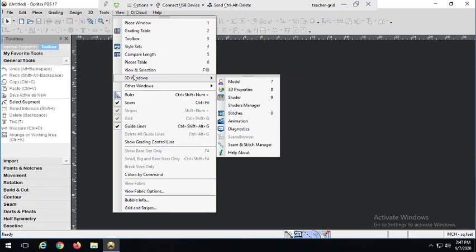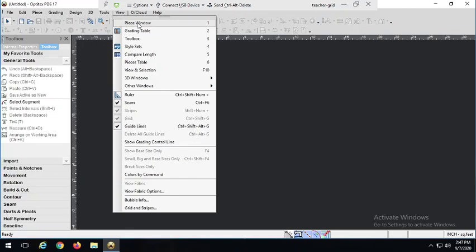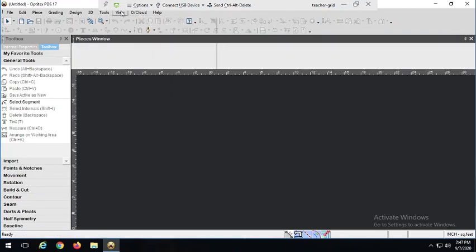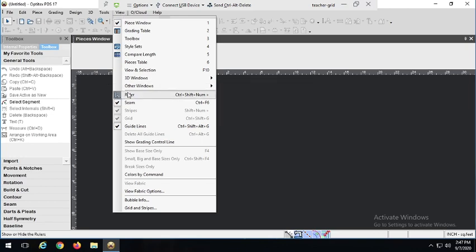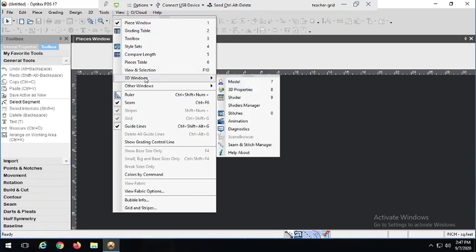And again, as we go, more of these things will be necessary. Really, your toolbox and your piece window are what you're going to need to start off with. The ruler, of course, should typically be up there so you can see it. You can see your seams or not see your seams. Guidelines, of course. We have guidelines just like in Illustrator or in Photoshop, and I'll show you how those are used in some of our first assignments. But you can control whether you see them or not. You can even grid things. So anything that you would like to see or are missing, say your toolbox or your piece window, or something just doesn't look right, you can go to your view and find where it is and get it to pop back up just by clicking on it.